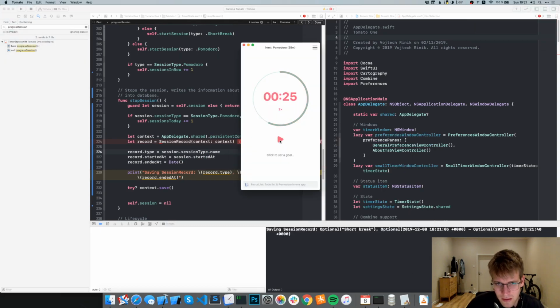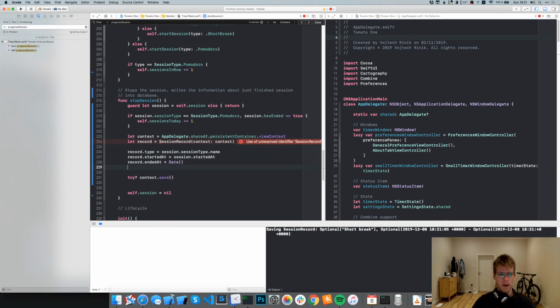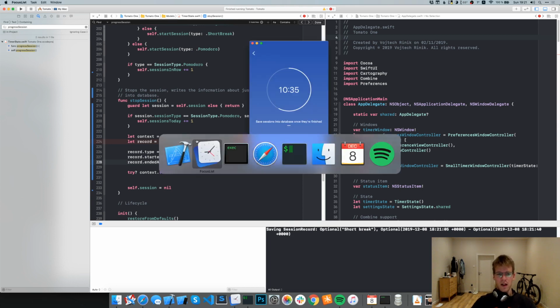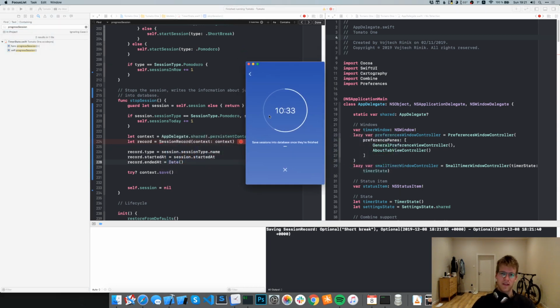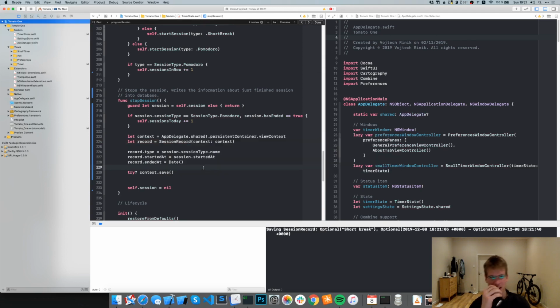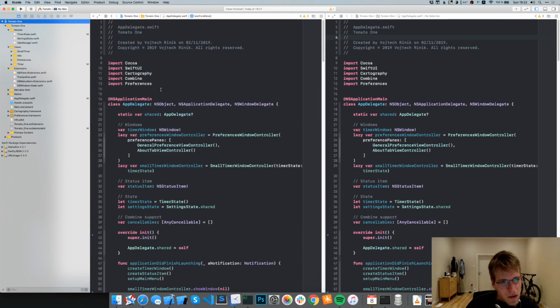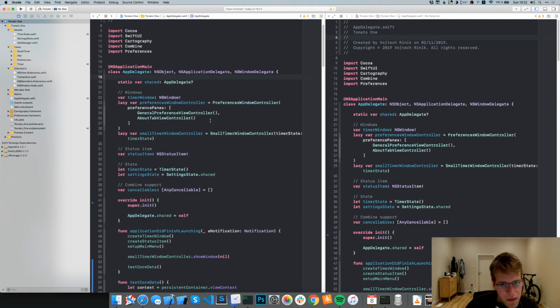Anyway, let me clean this. Let me stop this. And it's been saved into database. Good. Well, I think I'm going to say that saving into database is working. Let's see how much time I get, 10 minutes left. So here's a challenge. Can I, in 10 minutes, implement a very simple window that will show me a very simple list of existing stats for today, or like all of them, doesn't matter if it's today.